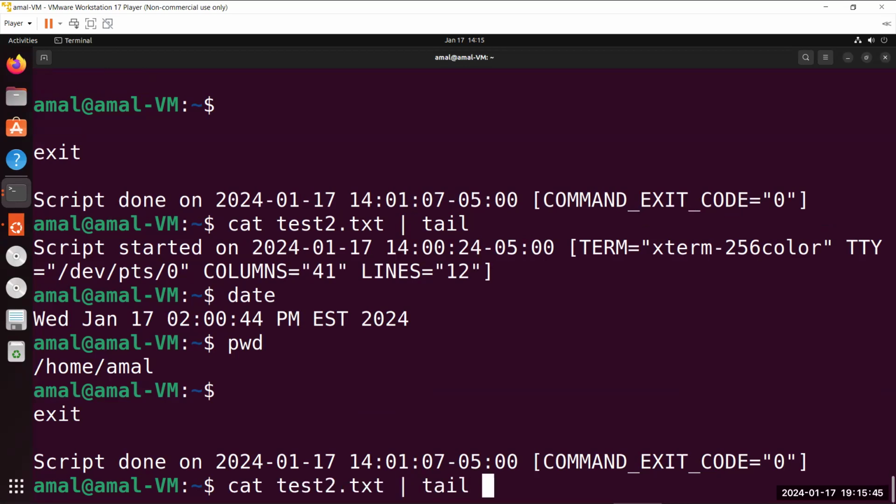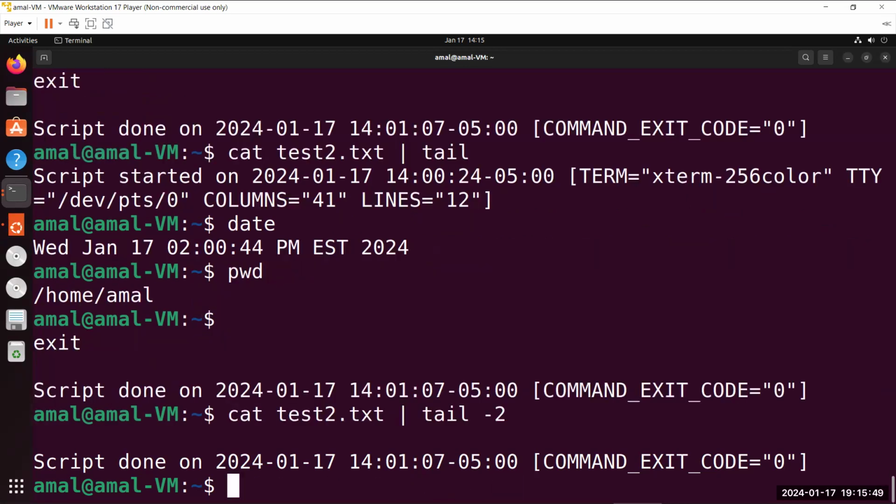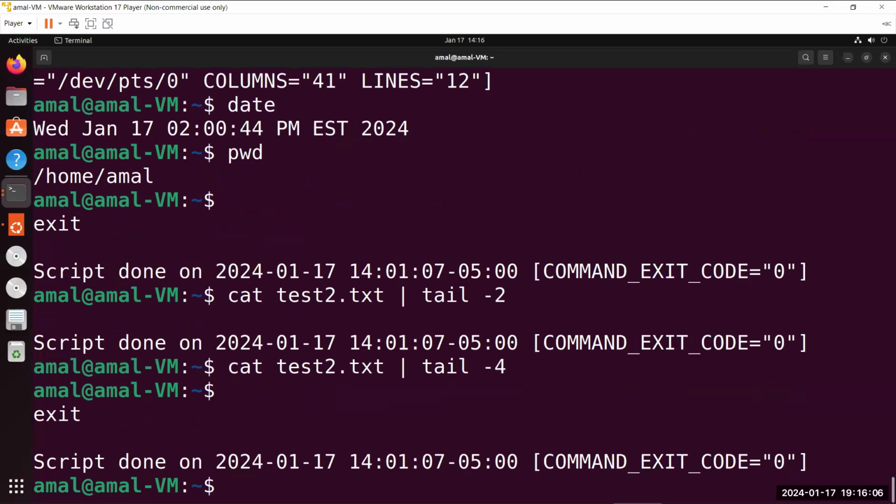Now, if you want to show only the last 2 lines, which are the script done, etc., and that's it. Now, if you want to specify, say 4, so here 1 line, 2, 3, and 4.